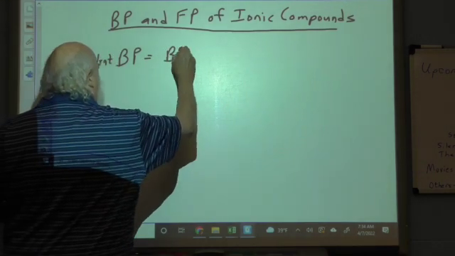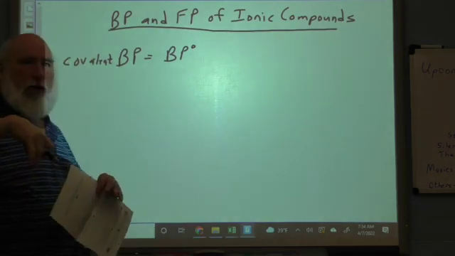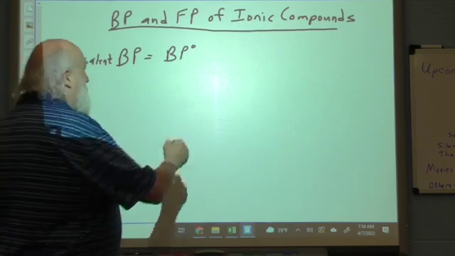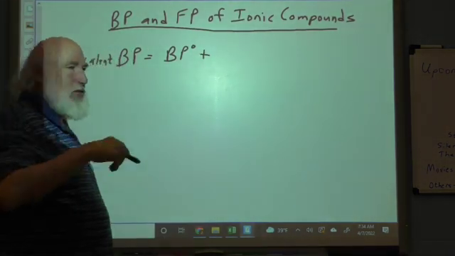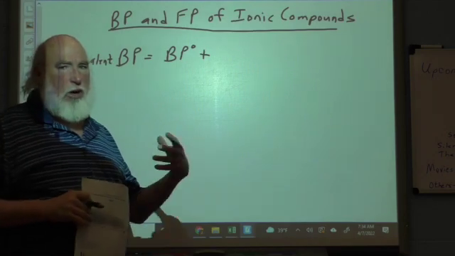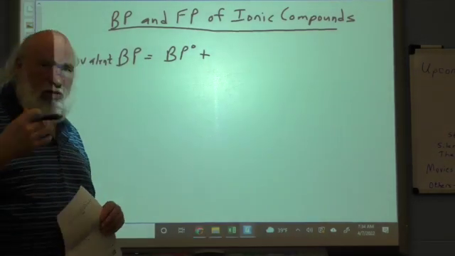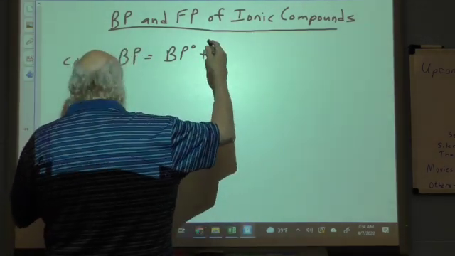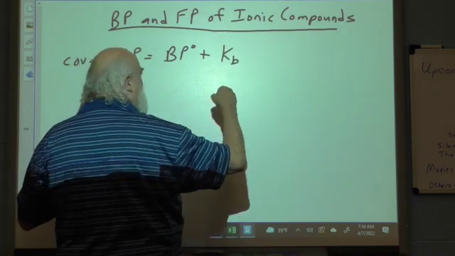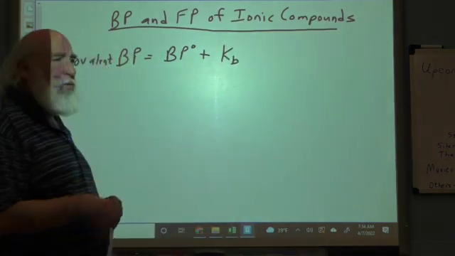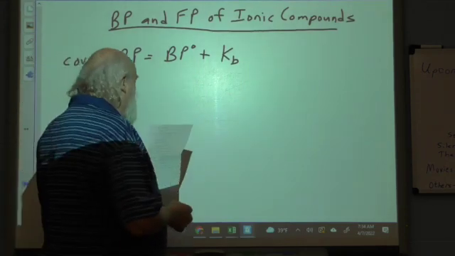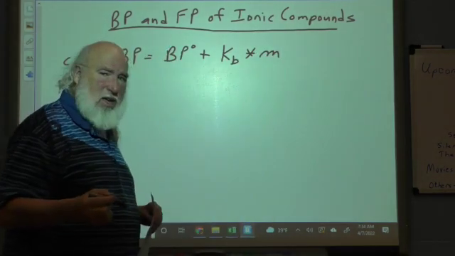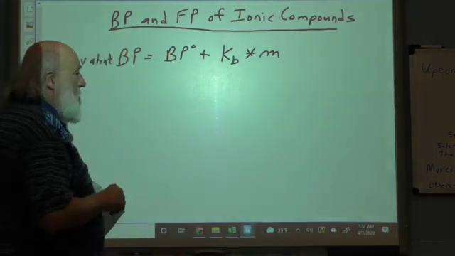Now, to review what happened with the covalent compounds, we said the boiling point of a covalent compound is the original boiling point, and when you add something like a compound that involves water bonding to it, it increases the boiling point, because it takes longer for the vapor pressure to equal the atmospheric pressure, which is the definition of boiling point. So what we used here is an increase by a factor of the boiling point elevation constant, which will have to be given to you, times M, which is the molality of the solution.